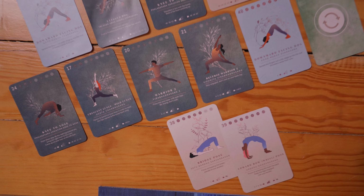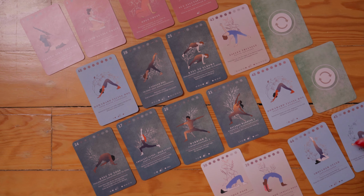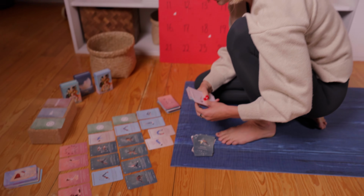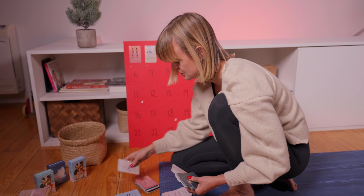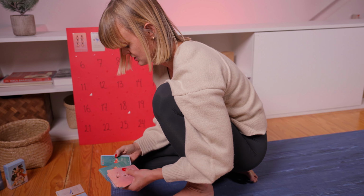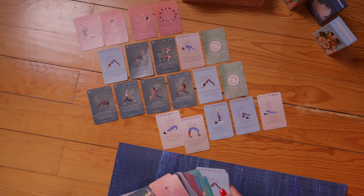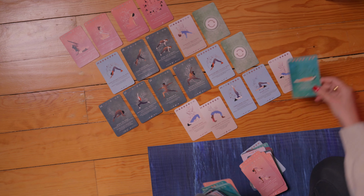Okay, and then we're going to do a shoulder stand and then a plow. And then we want to have our counter pose, right? So when we come back from here, we have the fish. And then I think we're going to just go into Shavasana, just to not make it too long of a sequence. Where are you, Shavasana? All right, there you are. Okay.